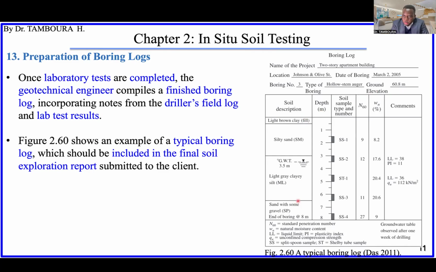So this is a typical one. There are many types, and we can see the water level here. It shows the water level is around 3.5 meters depth.